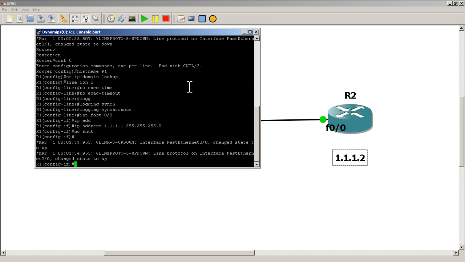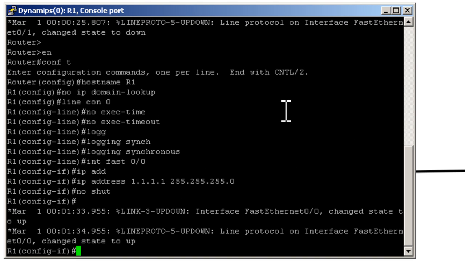So if you watched the previous video, you saw that an ARP request is when router one wants to talk to router two, or a device wants to talk to any other device on the same Ethernet segment. It knows the IP address, but it doesn't know the MAC address. So you need the MAC address to send there. And so what it's going to do is send an ARP request and try to find the MAC address. Once it gets the MAC address, it's put into an ARP table, an ARP cache.